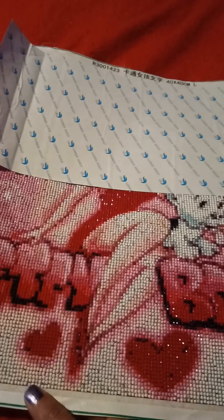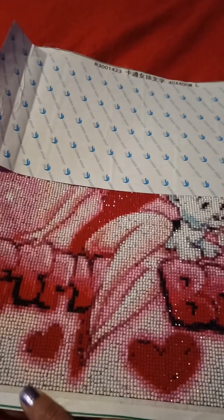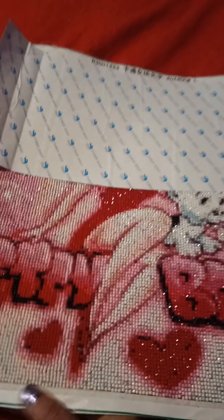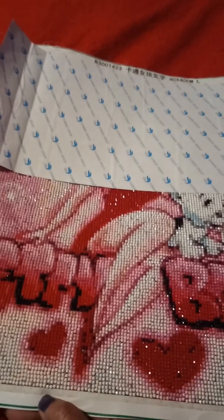So, that's my sad ass little stash of diamond paintings I will never, ever do. Nope, can't do it, won't do it, not prudent.